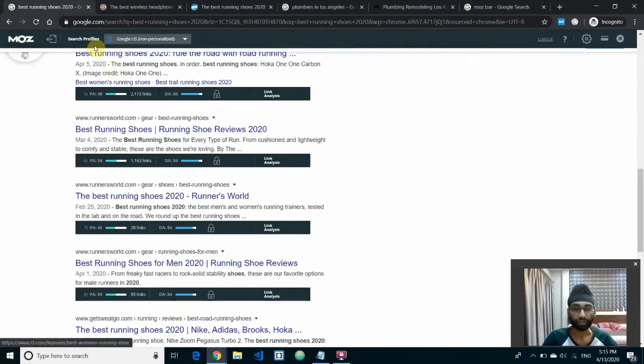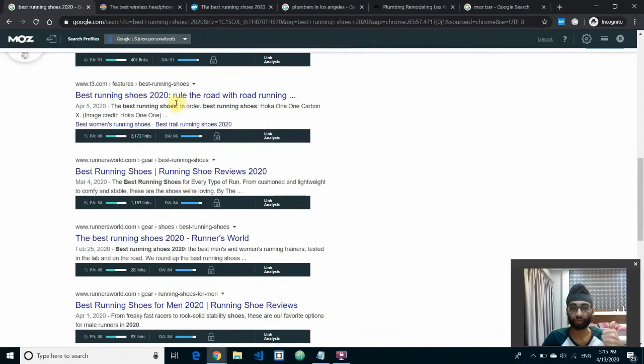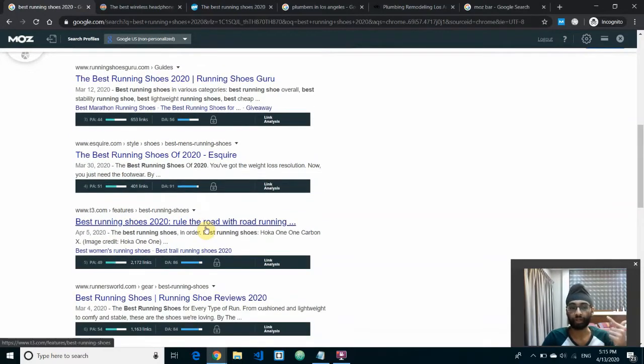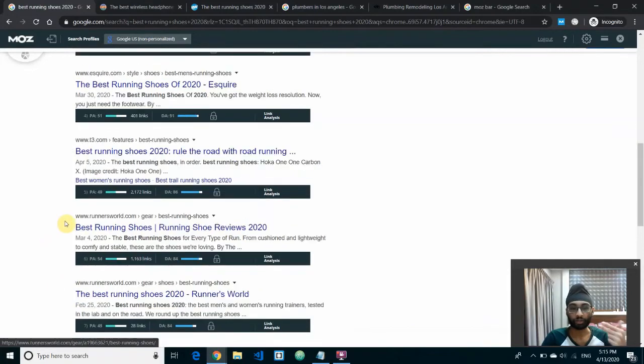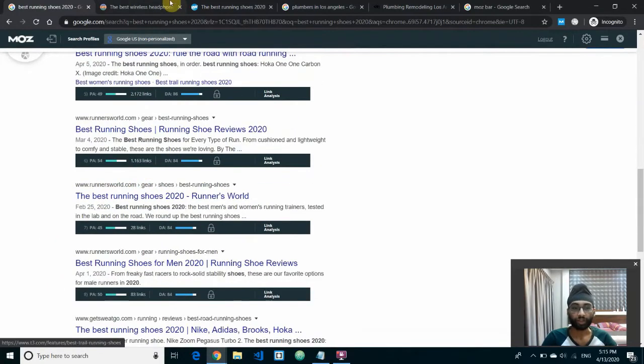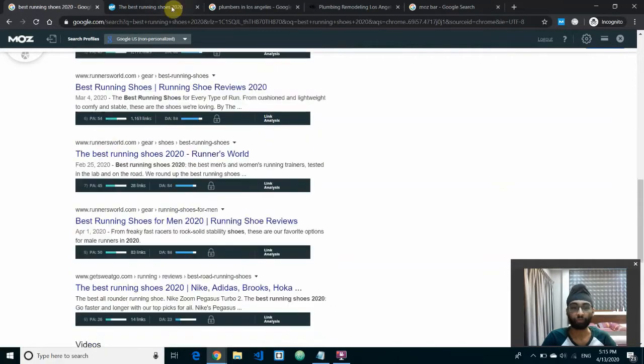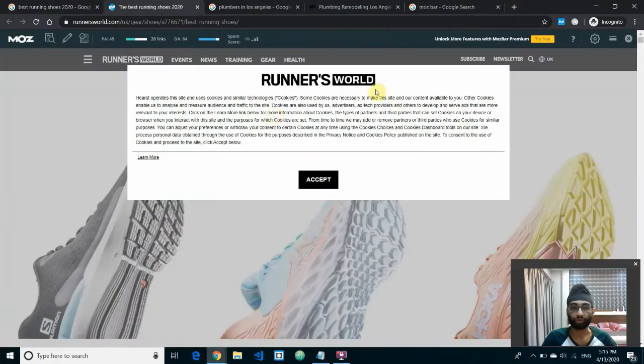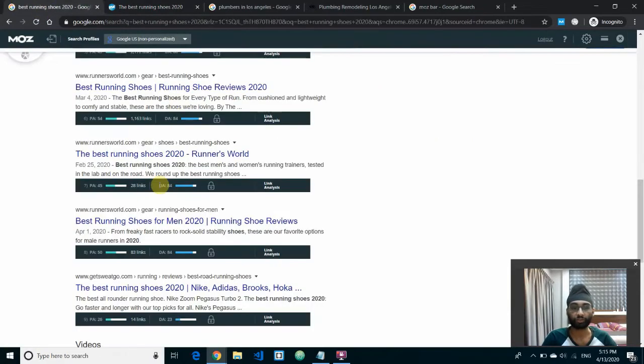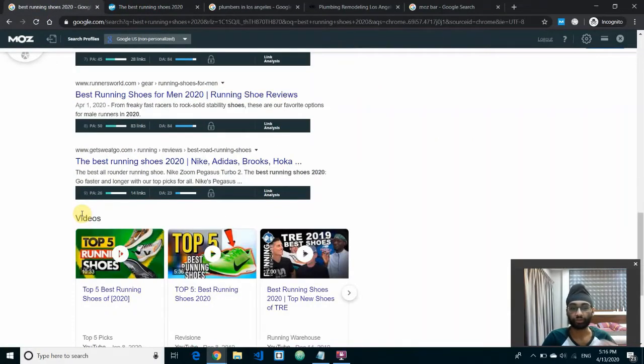So first you need to see if you have a chance of breaking into the first page according to the domain authority or domain rating metrics. If so, look at the content. If the content there has any loopholes that you think you can write better on. And then third, you look at the topical relevance of the site. So if you find that most of the sites ranking on the first page, although they might have fewer backlinks, have very high topical relevance, or many contents related to the same similar topics, then you'll find it hard to break into the first page, right?